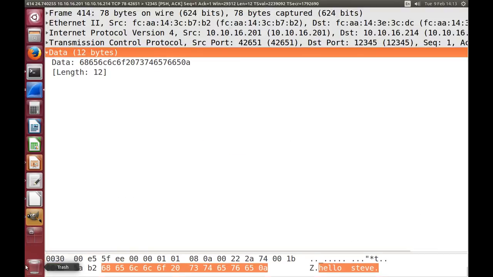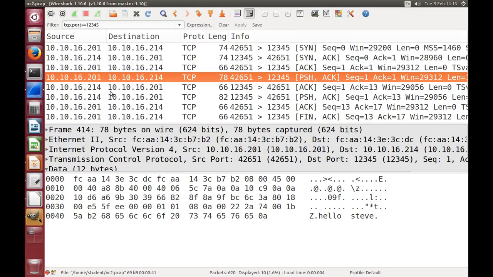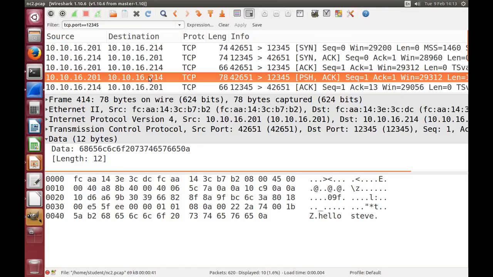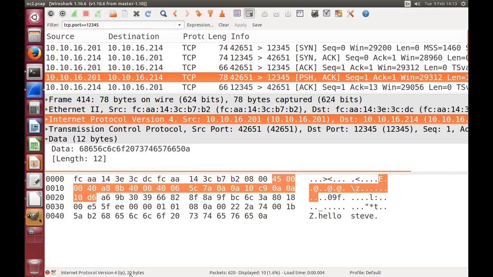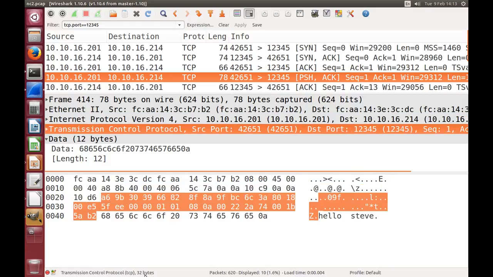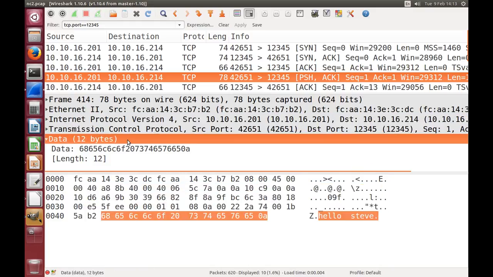And it's easy to see the size when you click on one of the rows, and I'll go back to the main window in Wireshark. When I click on the Ethernet row, if you look down the bottom in the status bar, it shows you the size of that Ethernet header, 14 bytes. IP, right down the bottom, 20 bytes. TCP, 32 bytes. Data, 12. So we write the sizes on the packet as well.